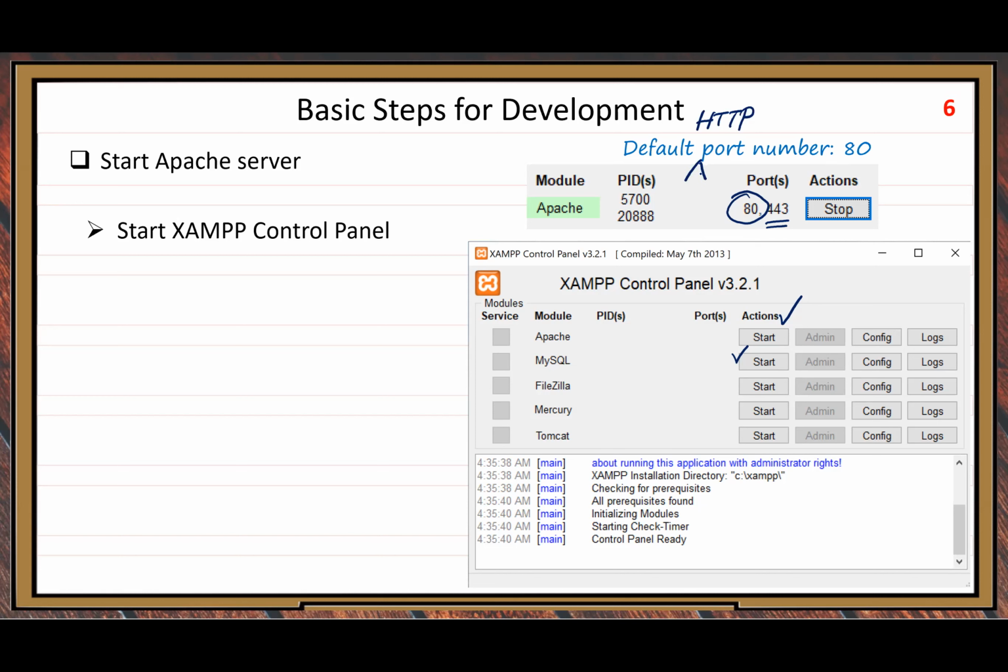By default, HTTP uses 80 as the port number. Because when you use this default port number to access a web server, you do not need to type 80.